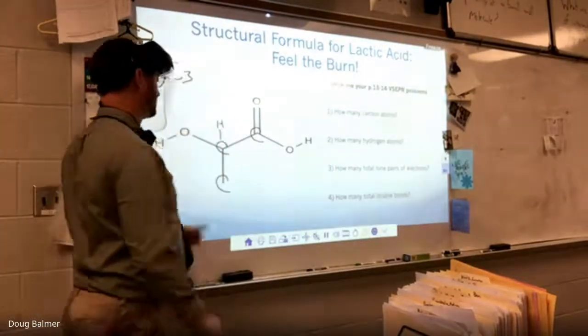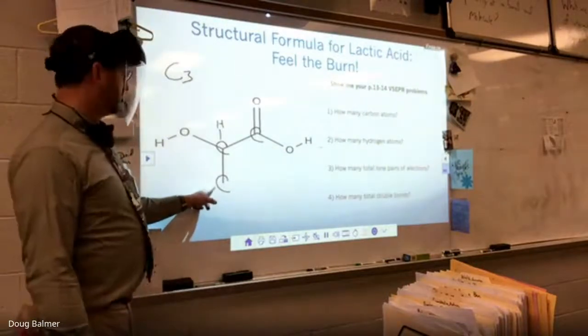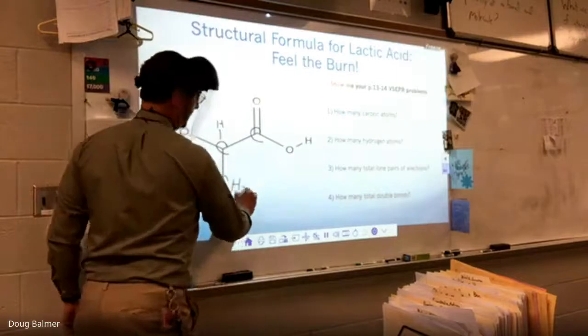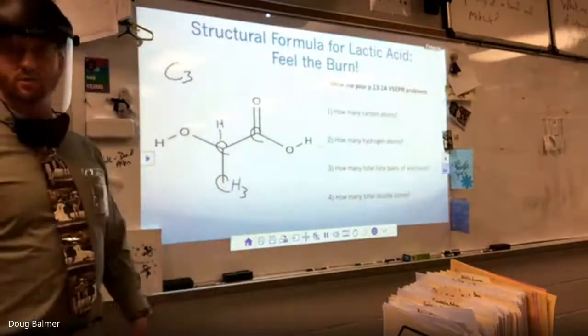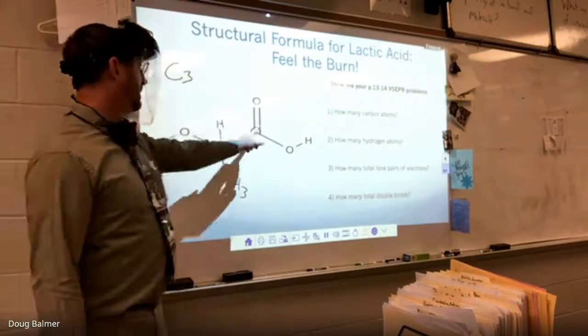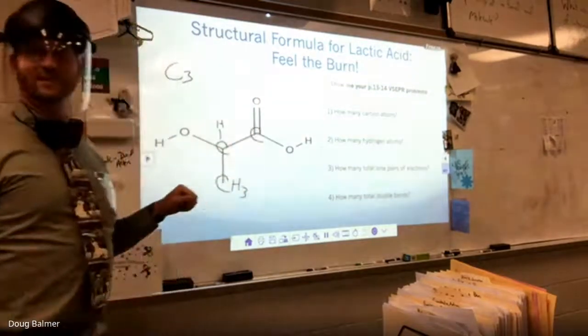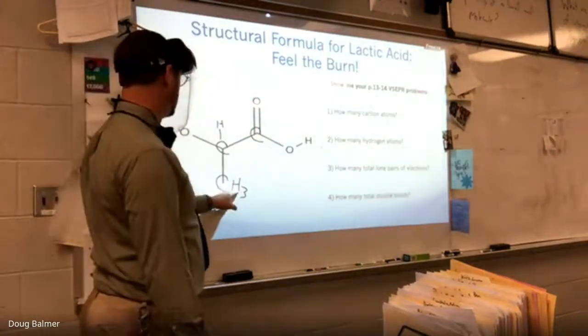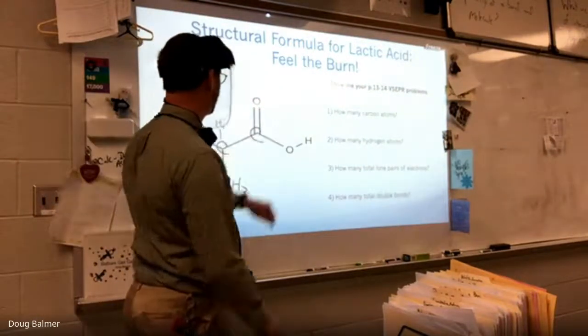How many hydrogens on this carbon atom? 3. It's got 1 bond, so it needs 3 more bonds. You can either draw all the lines to the H's, or you can just abbreviate it CH3. This one has 4 bonds. How many more H's does it need? None. 0. You add up all the H's, you get 1, 2, 3, 4, 5, 6.